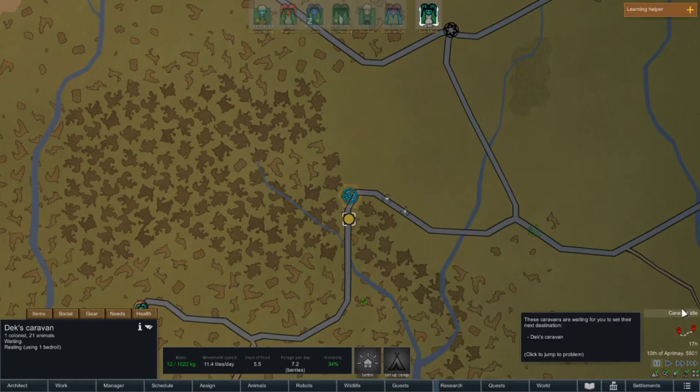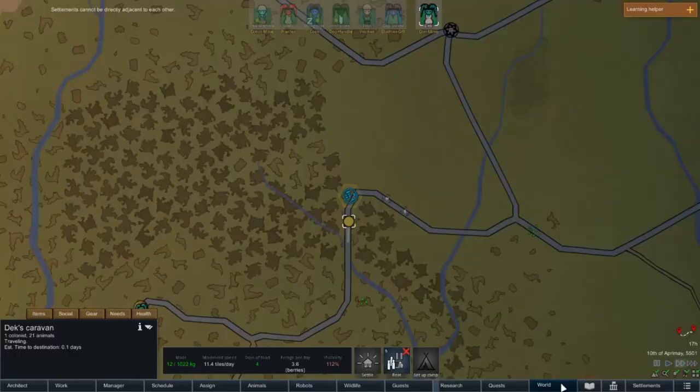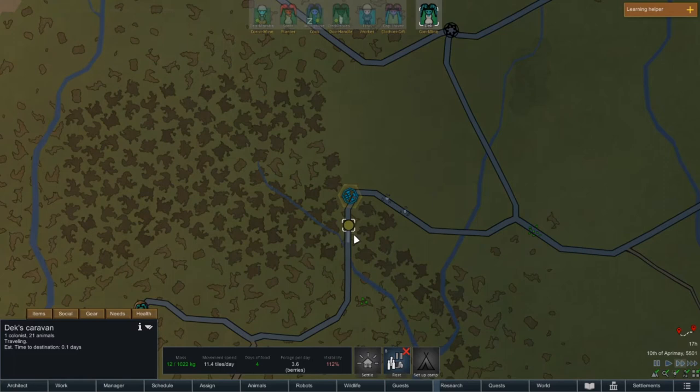Caravan idle. Oh, we don't want to settle. Let's set up a camp, though. All right, can't go adjacent to each other. I forgot about that. So because I was trying to set up a camp directly next to our existing town, it won't let me do that. So I have to try again.